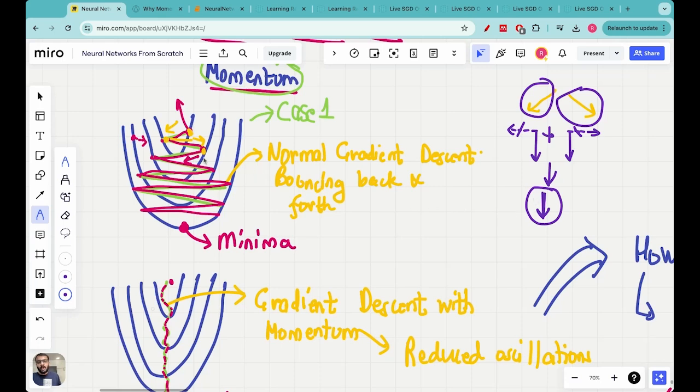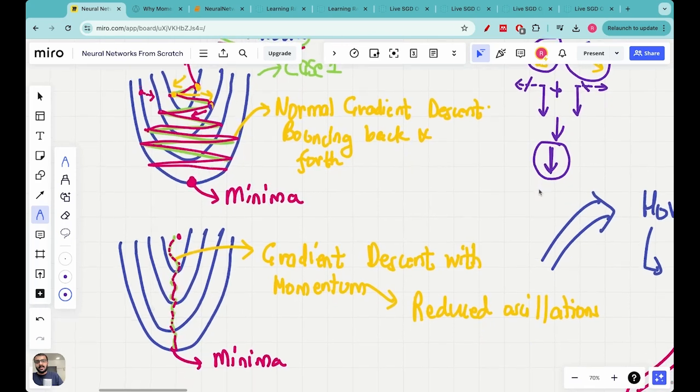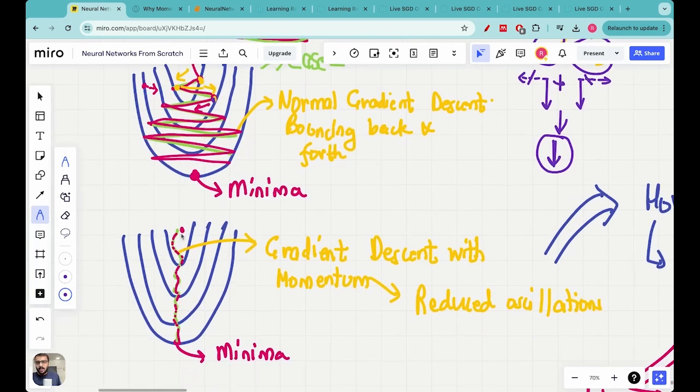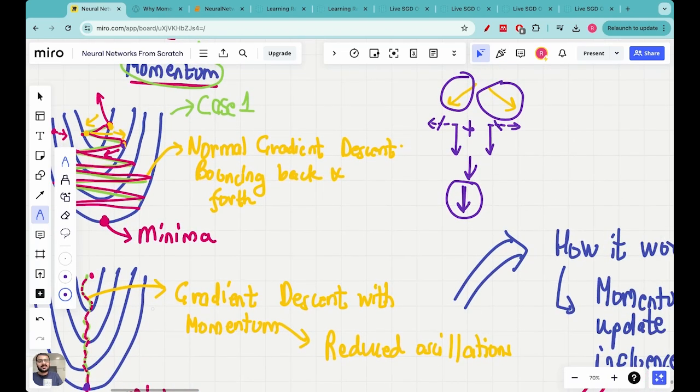And if we give a lot of weightage to the past when we compute the gradient at this point, it will kind of imply that there is a sense that we should generally move in the downward direction. So there is a higher probability that we will get nudged towards the downward direction at all time points, and so we will converge to the minima in a much smoother manner. This is what is happening behind the scenes.